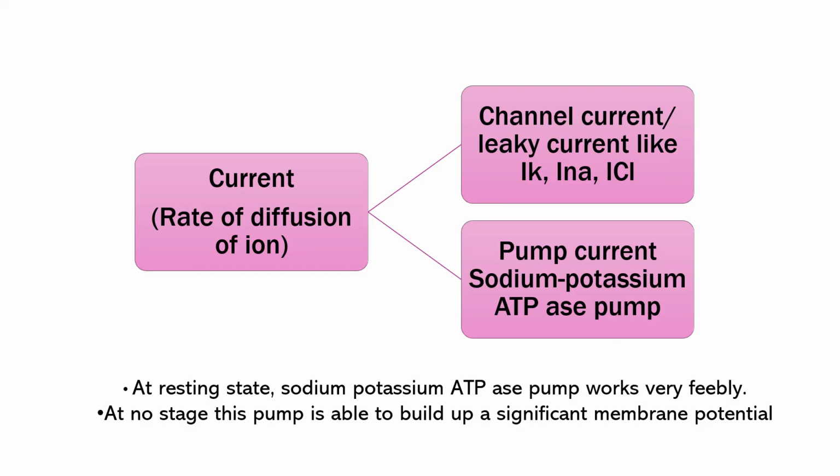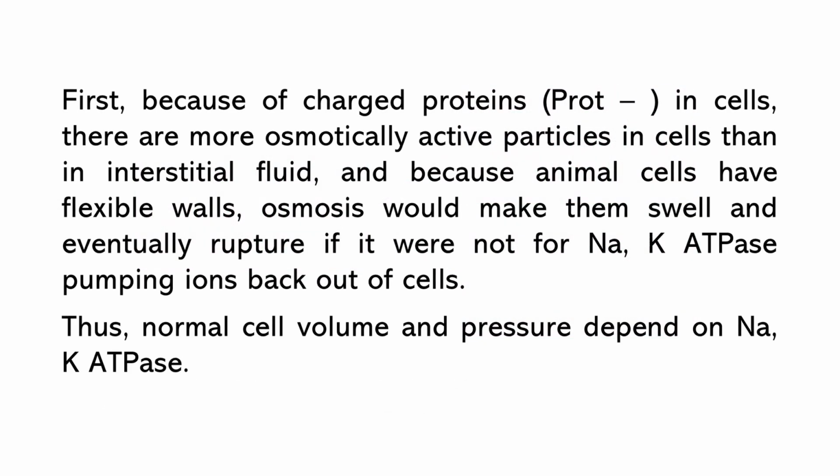Then what is its function? The function of the sodium potassium ATPase pump is to maintain cell volume. When there is unequal distribution of ions due to the Donnan effect, the intracellular side has more osmotically active particles, so the cell would swell up and try to rupture. That is prevented by the sodium potassium ATPase pump, but it has a very minor effect on the generation of resting membrane potential.